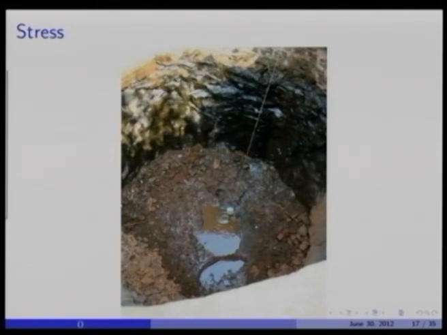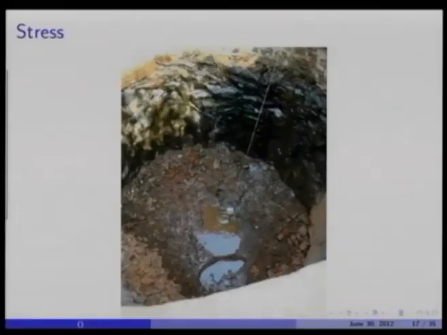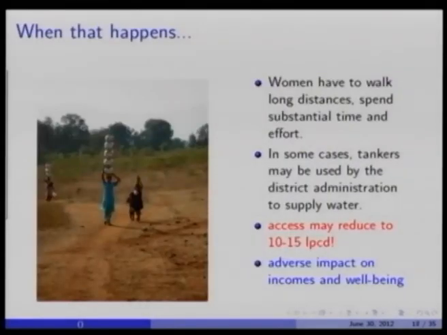But by the way, all dry wells look very similar. If you've seen one, you've seen them all. There's nothing great about a dry well. You just peer down, it's a dark hole, and there's just stones at the bottom. Maybe there are plastic bottles. That's how a dry well looks. So what happens after that?